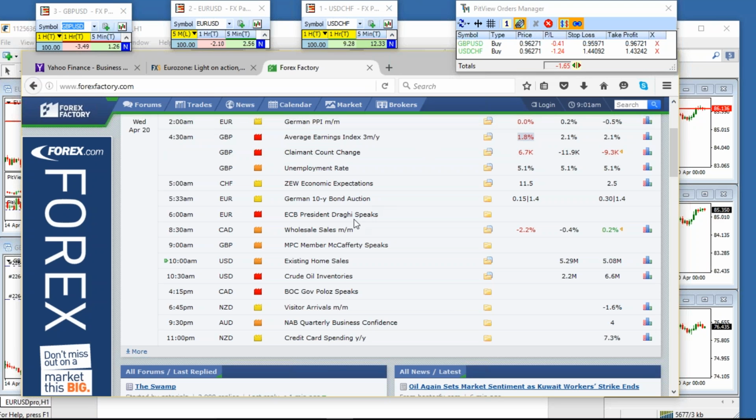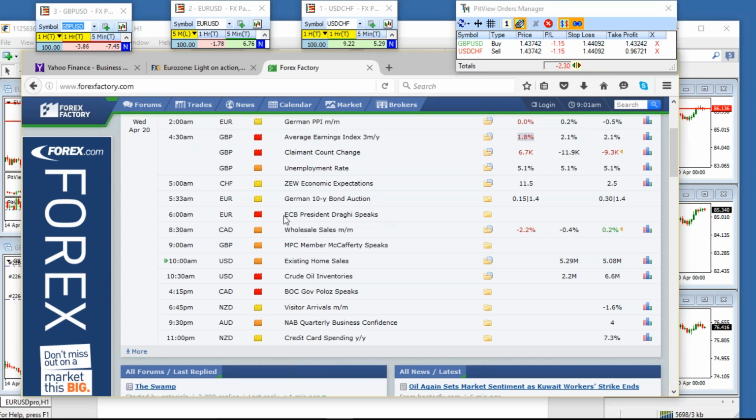Nothing really coming out of the ECB. The ECB, the Euro has their interest rate announcement tomorrow. And nothing new coming out of the ECB announcement. I'm not really looking at the ECB as far as looking at any potential trade opportunities around the ECB tomorrow. We've already kind of had the big ECB announcement that we've been looking for. Their interest rate announcement is tomorrow.